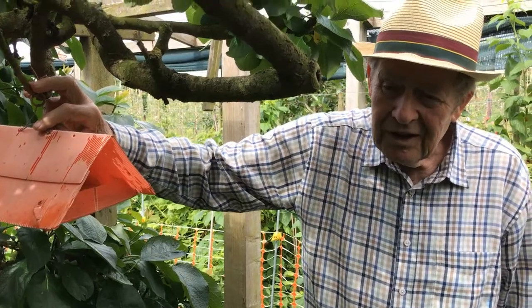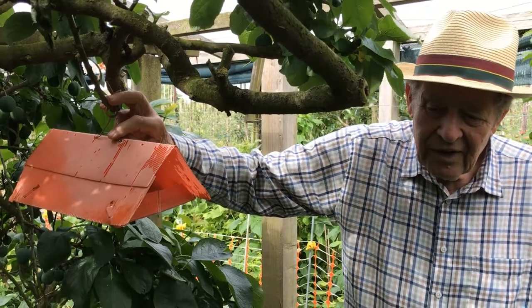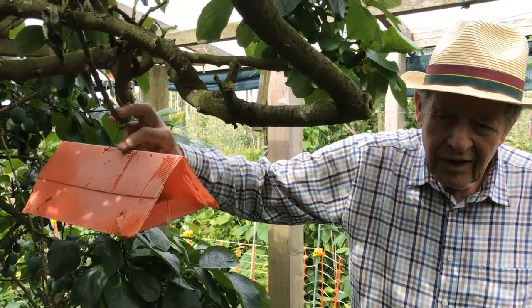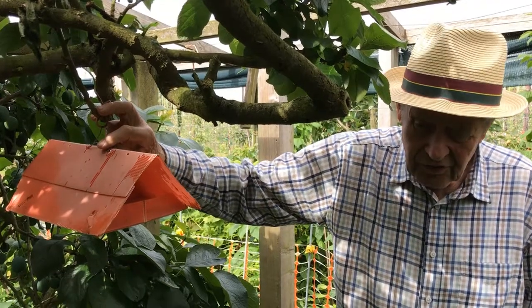Ladies and gentlemen, here is the pheromone trap. And you know the pheromone trap is to attract the male of the sawfly. And this is to stop that at harvest time you don't find lots of grubs in the fruit.